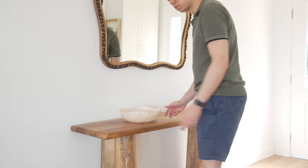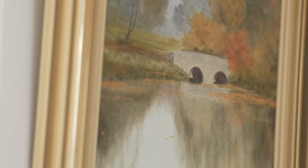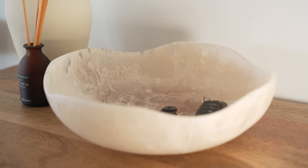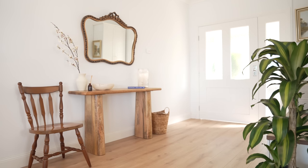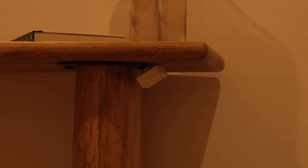We finished off the entryway with items collected over time. On the side of the tall cabinet, we hung a gold-framed original vintage painting bought in an antique shop in Fitzroy, Melbourne. We added a handmade cream terracotta vase with a branch display and an organically shaped handmade salad bowl repurposed into a catch-all tray for keys and wallets. We found a beautiful timber chair for $8 from a thrift shop, which we use as an accent piece, balanced with a basket on the other side. We also got a happy plant to fill in the end of the bench as a way to zone the entry from the living spaces. The final step was to install Philips Hue downlights with a motion sensor — when you walk through the door, the lights turn on automatically and then dim themselves after a couple of minutes, which is really handy when coming home with groceries at night.